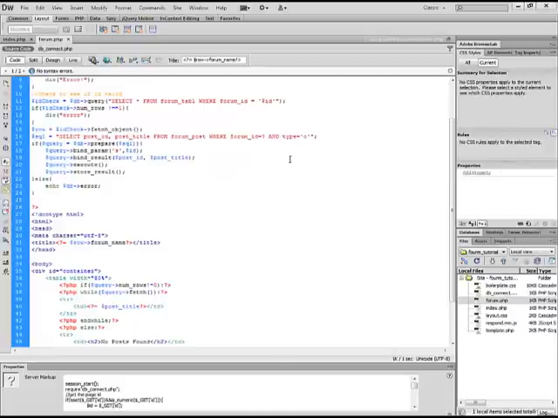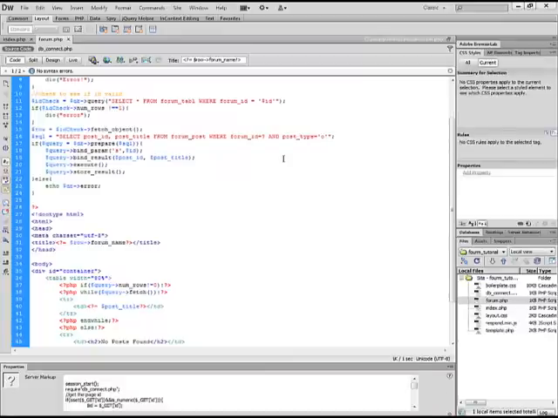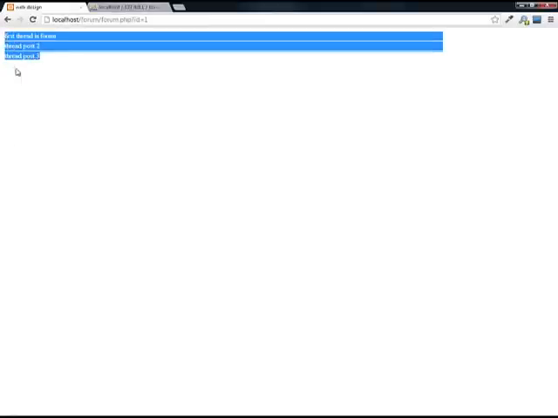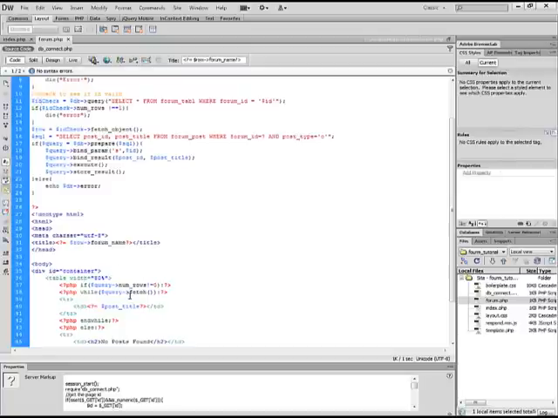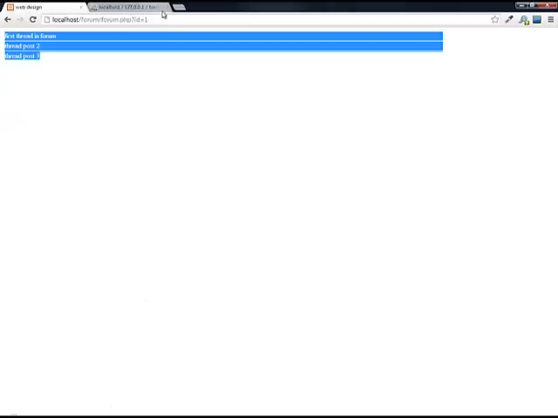So we've got to do another thing. Well, we live and we learn. There we go. Alright, now after all that time, we finally got our posts to display, or our threads. So let's go ahead and create these as links, and then we're going to create a new page called View Thread, which will display each individual post.